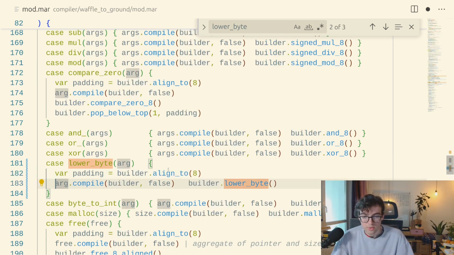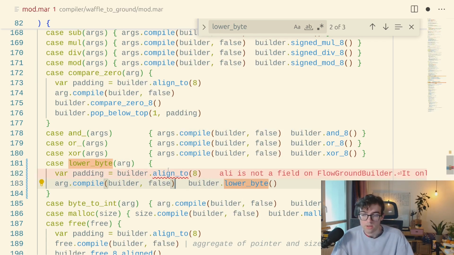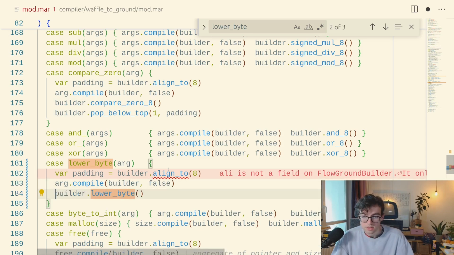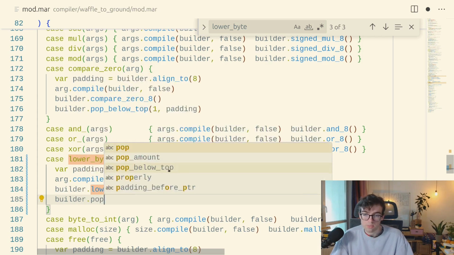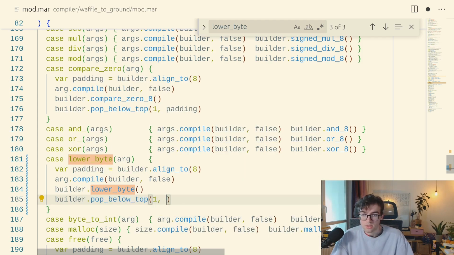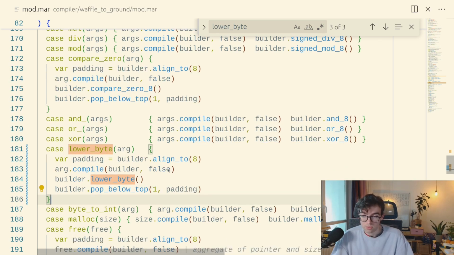Then we compile the argument to this, then we get the lower byte. And then we do build up top below top. Below the top byte, we put the padding that we just added.